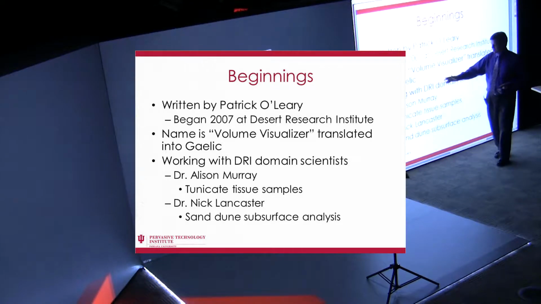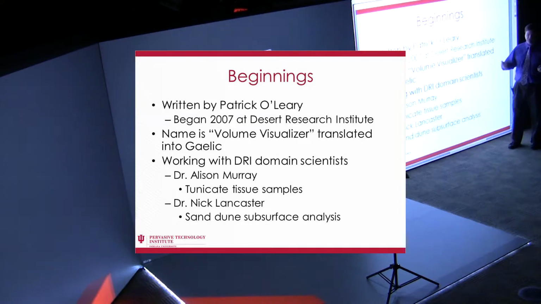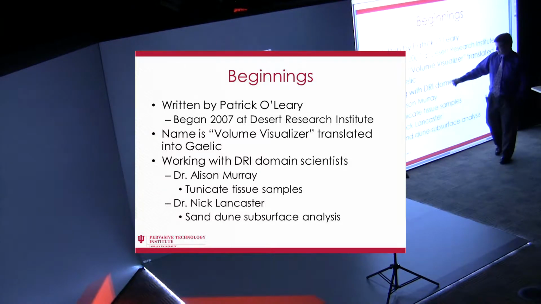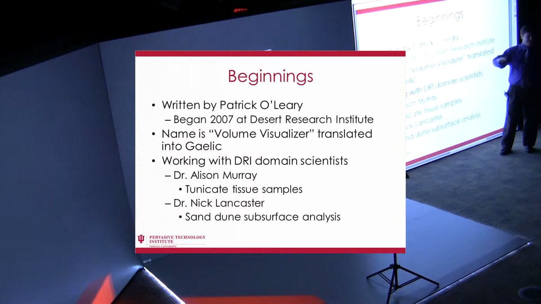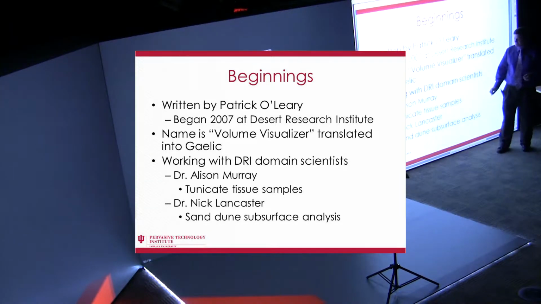We were working with some specific domain scientists at the Desert Research Institute who had these volumes of data. It's not necessarily an unusual story. Dr. Murray had slices of these tunicate fish, and they wanted to count certain cells that were dyed. You have these thin slices, you scan each one, and now a grad student or a postdoc sits there and has to figure out, well, this cell, is that different than the slice below it? And they have to count how many of these cells there are. Of course, this should be done in a computer rather than counting things on a slide.